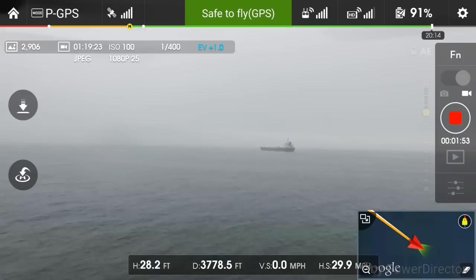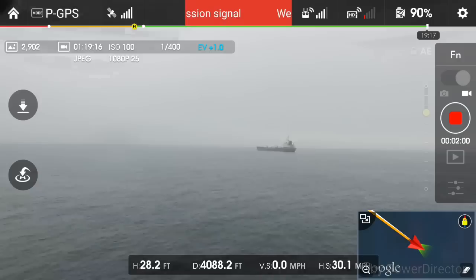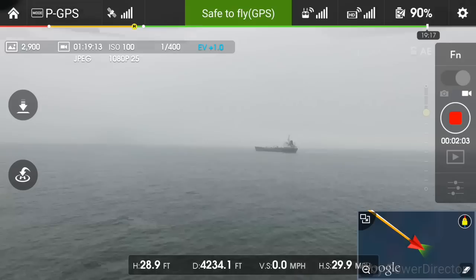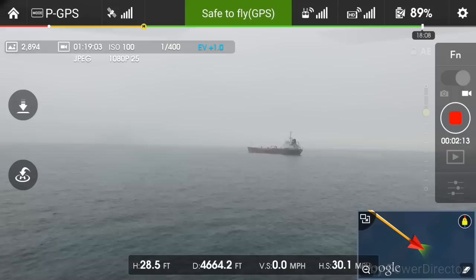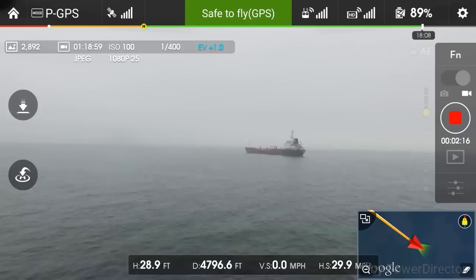I also want to mention to anyone thinking of getting this drone: when you're finished flying, you need to close out the app. If you don't actually hold that close-out button and close all your running processes, your battery will deplete very quickly on your phone. Go ahead and put it into airplane mode when you're flying — as long as you've loaded your maps, you'll still get the map.